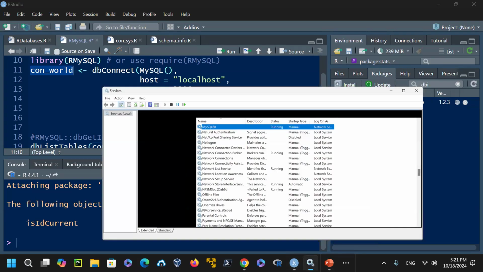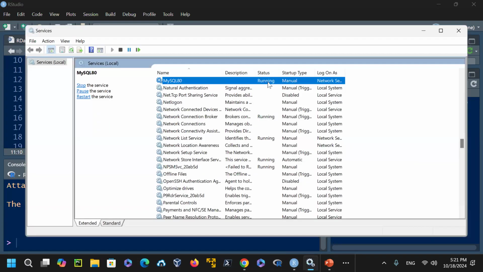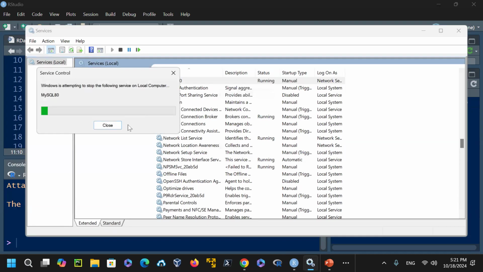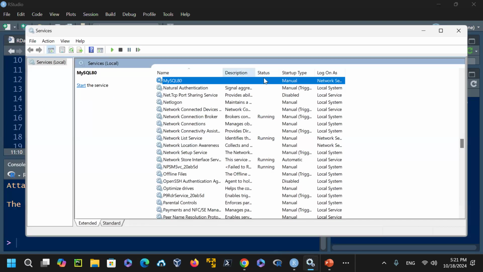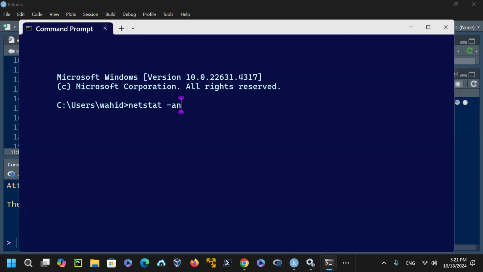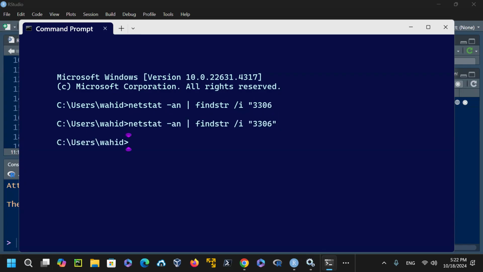So let's see first if the MySQL database is running. Yes, it says it's running here. If I just stop it for a little bit, just to prove it to you that right now this instance is down, and I go here on the command line and say netstat -an, and then findstr /I, and then 3306, that port number, I did not find it because MySQL is down.